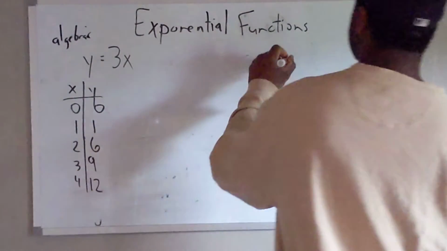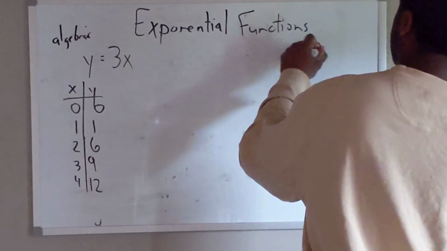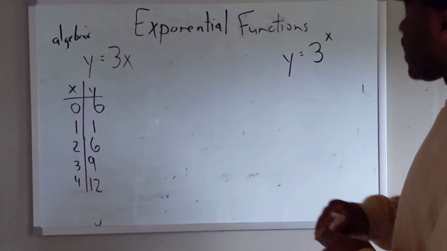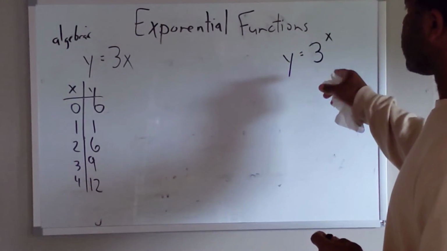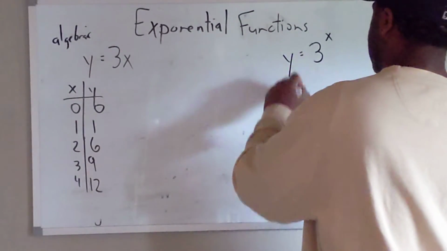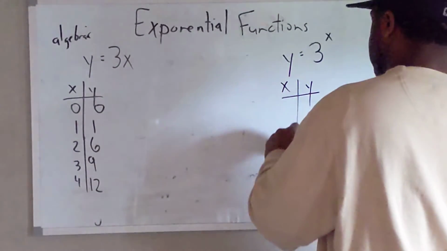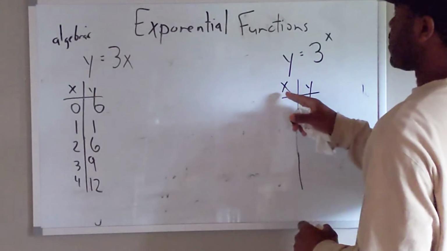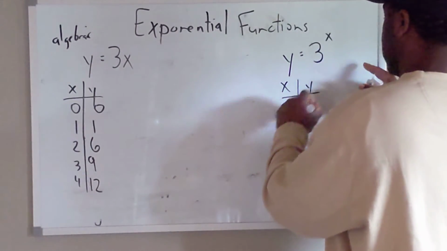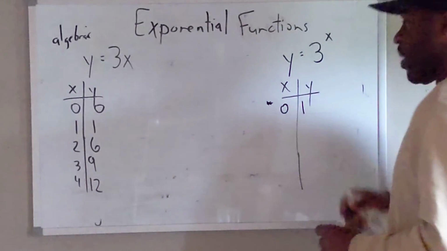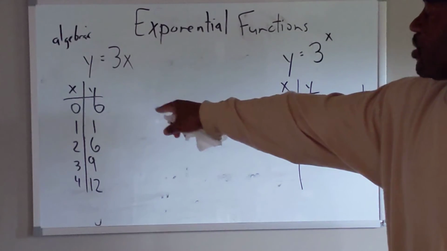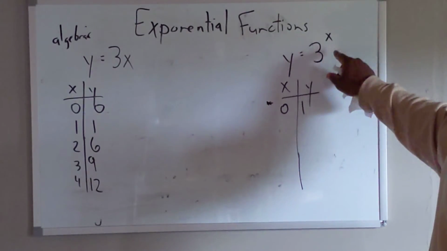All right. Now let's go over here, and we have this is linear, this is exponential. 3 to the x power, and let's put these same numbers in. Now, one of the first things you have to know, this is 3 to the 0 power, which is 1. I'm going to put a star by that. We're going to talk about that. Anything raised to the 0 power is 1.